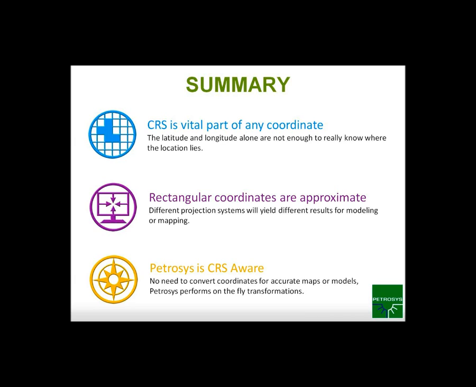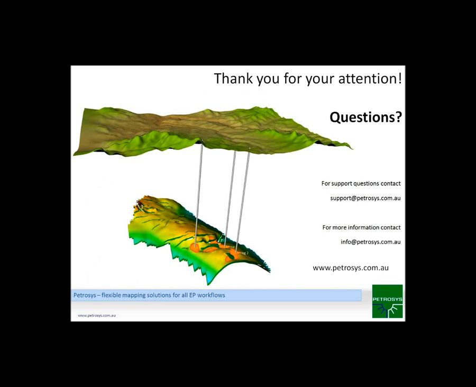But then finally, we also need to drive home the fact that Petrosys is really, really CRS aware. Anytime you have data that has metadata built into it, Petrosys is going to try and read that and project everything the way you set it up. So it's not something that an end user should be too worried about, or something you have to fret over every time you add anything to the map. And it's really nice because you don't have to do any kind of data manipulation to bring data into Petrosys. We do those transformations on the fly, so that helps to preserve the integrity of the original data. You don't have to do lots of transformations to change things from one projection system to another, which, of course, adds a little bit more distortion every time you run a transformation.